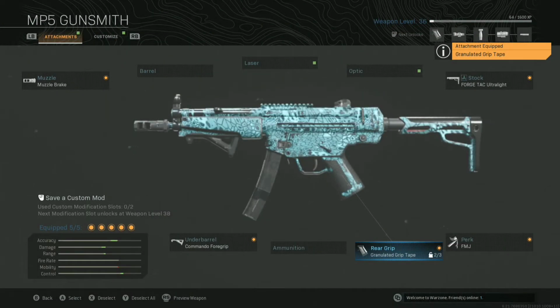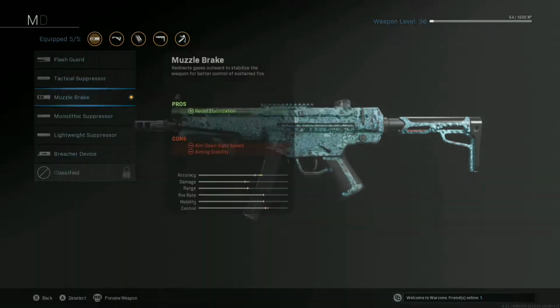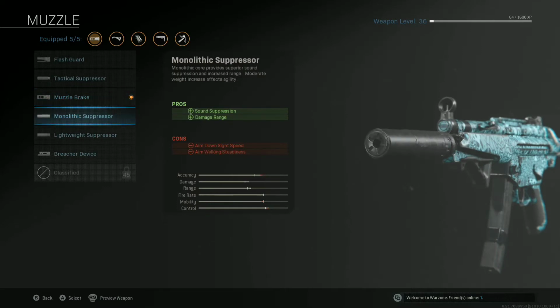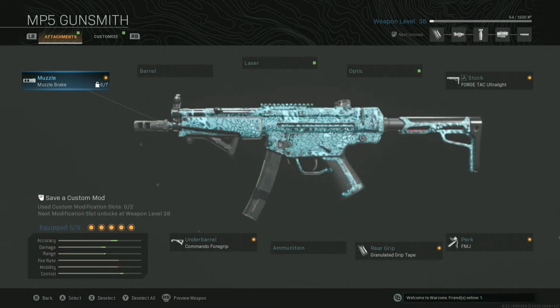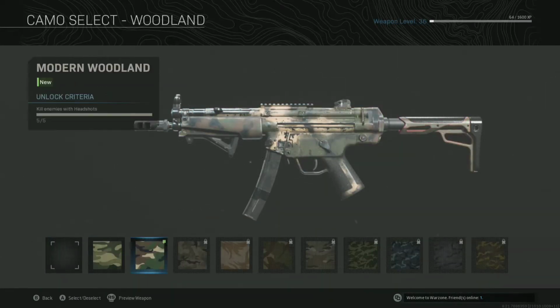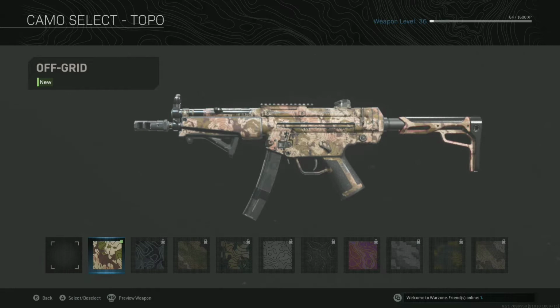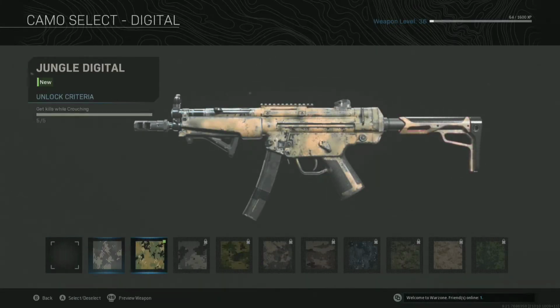You don't need rubberized grips, so make sure you guys turn that on. Make sure you have FMJ, Commando 4 grip. You don't have to use monolithic suppressor. You don't have to use that. You don't gotta have whatever, just whatever y'all wanna do. But yeah, as you guys can see, those are the things right here.